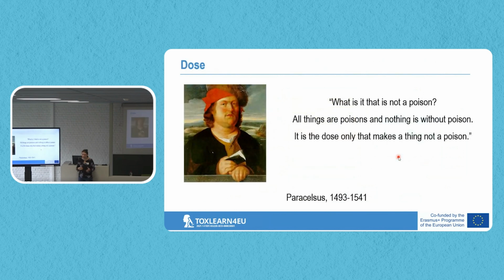So let's first talk about dose. I think you all know about Paracelsus by now, who said that everything is poison, it just depends on the dose. Water, for instance: is water toxic? Can water be a poison? I see some people nodding, and some people saying no. Well, it depends on the dose. If you drink 5 or maybe 10 liters of water in one day, you can actually have kidney failure and die. So it can be toxic. But if you drink normal levels, it's not toxic. It all depends on the dose.